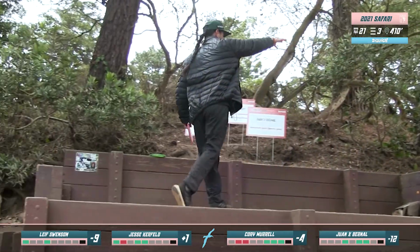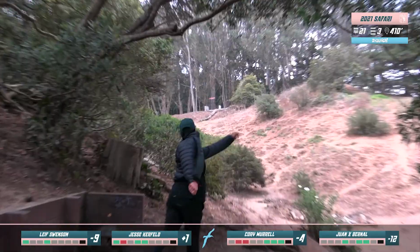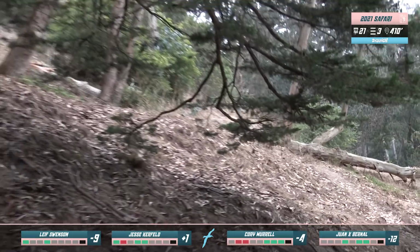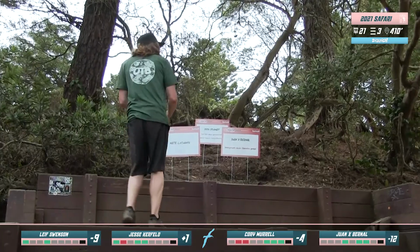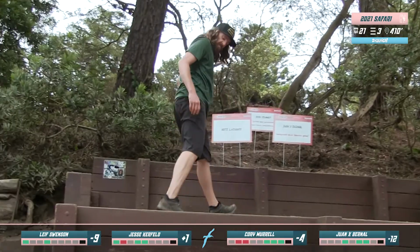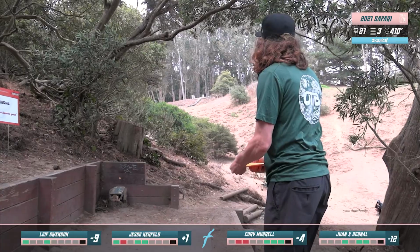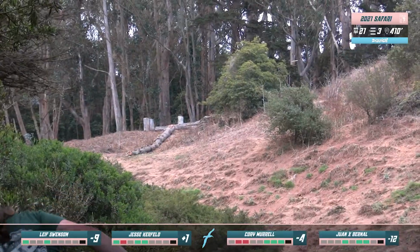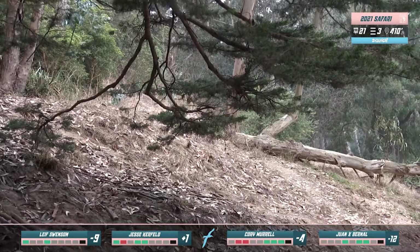More difficult line here. You can see from the tee pad there's a lot of low trees early. So you want to almost be up on that ledge where Juan is. This is a good spot to be in, looking down towards the green. Or you want to get all the way over those trees to where it flattens out and is sandy. But you do see some players come up short, and if you're anywhere in those trees, guaranteed bogey on this hole. Very hard to pitch out from down there. They're very thick. Wide here. Stays up on the hillside.